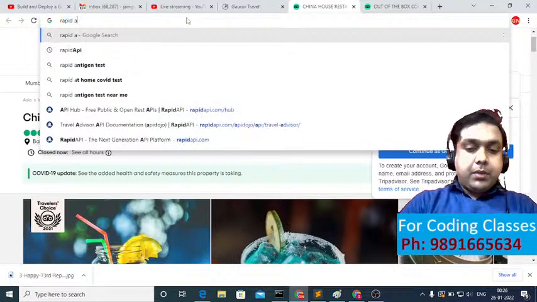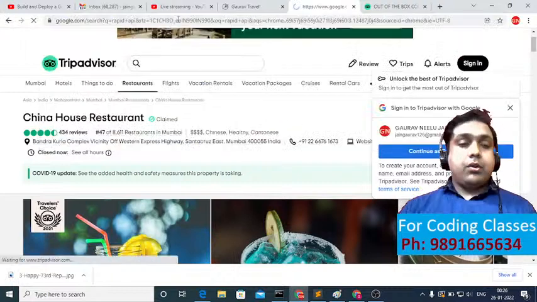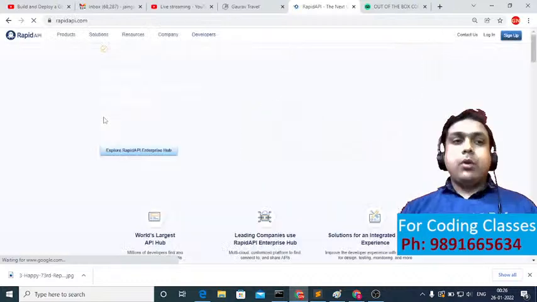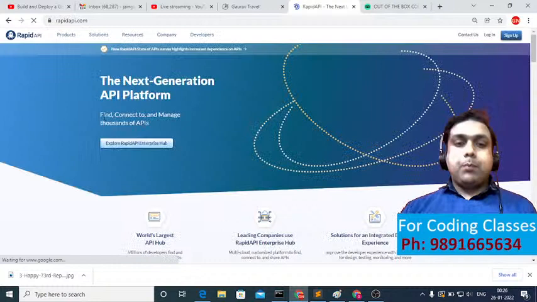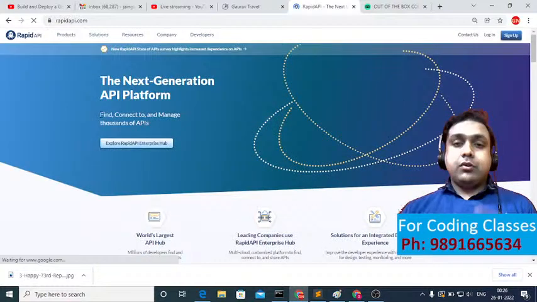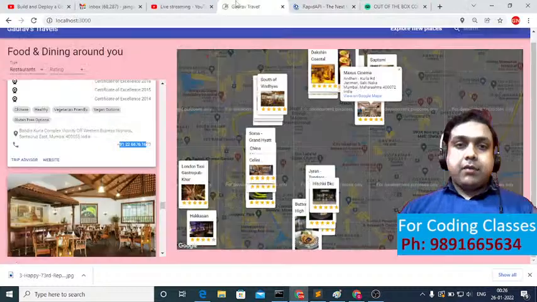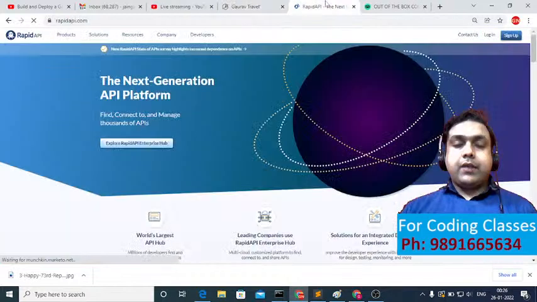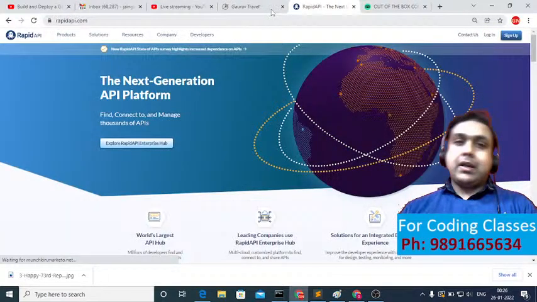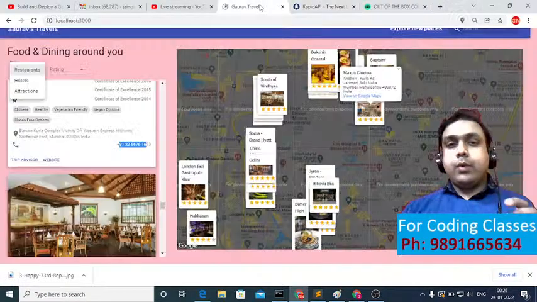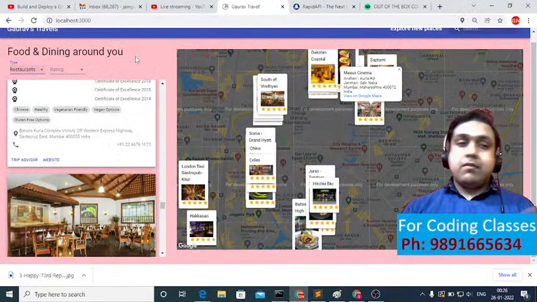You need to have your account on this Rapid API website, and it can help you with the required API. From that API, you can fetch all the information related to hotels, restaurants, and attractions. From this website, you can pull the relevant information very easily through an API link on your web application. That's the concept I have used.